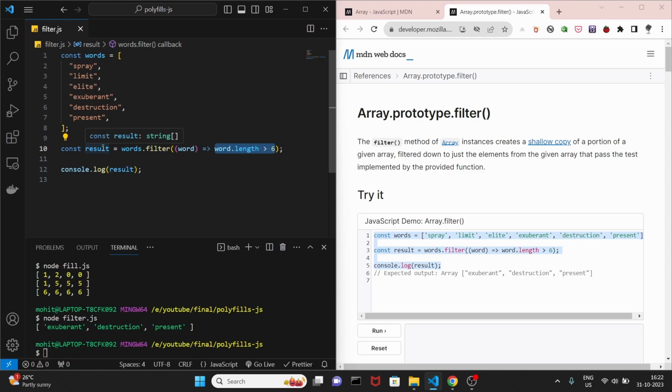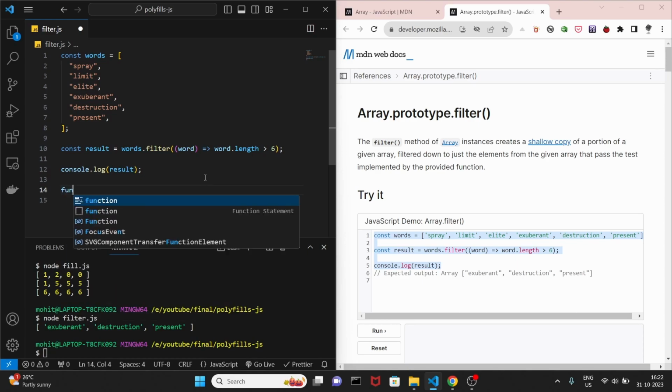Okay. I'm not sure whether I'm doing a good job of explaining these functions. I would suggest checking out the MDN if you get confused. My main focus is implementing the simpler polyfills in this video. Hopefully you're able to understand. Otherwise, I would really suggest you check out the MDN docs. Okay. Anyway, now we can go about implementing the filter function.